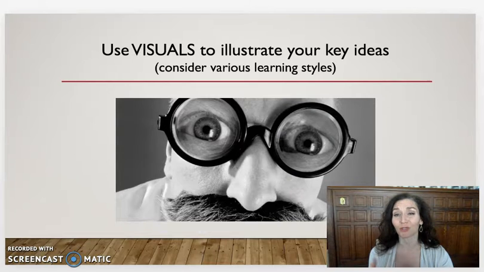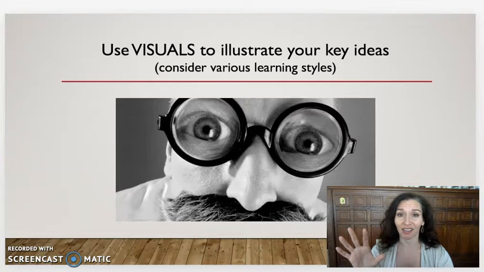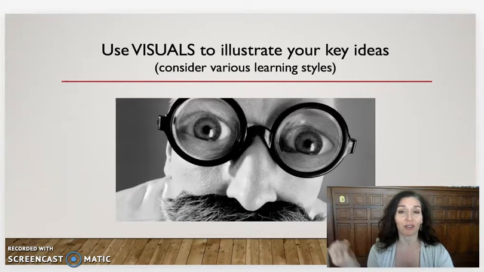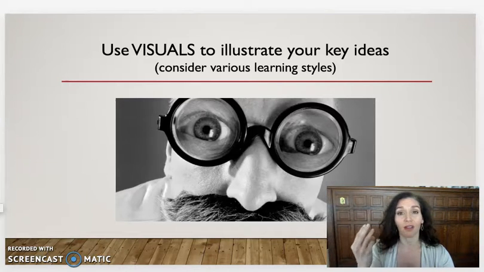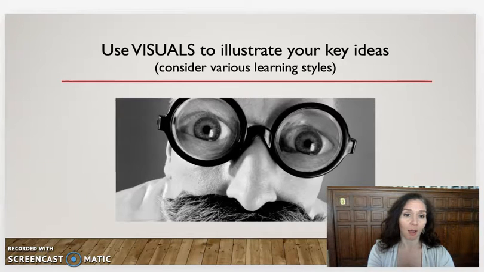Another suggestion, use visuals to illustrate your key ideas. I think we all understand that there are a variety of learning styles that exist not only in our students but also in our faculty. So rather than looking at text on a slide, consider integrating videos or visuals at the very least to illustrate your main points, okay? And also just to keep people engaged, particularly those that are participating at a distance. All they're really seeing is the room or the screen. So try to find different ways to engage them, whether it's video, audio, multimedia, that's up to you.